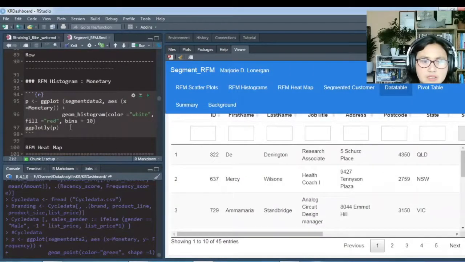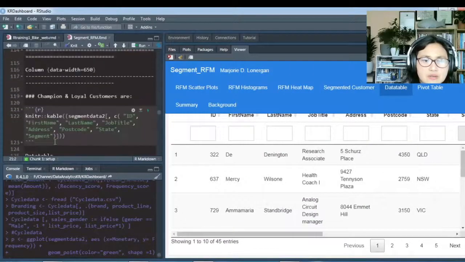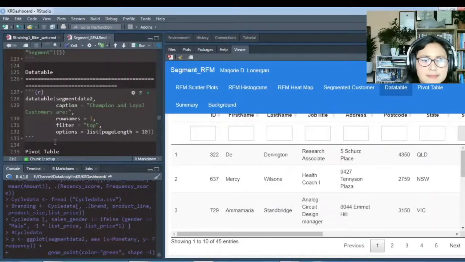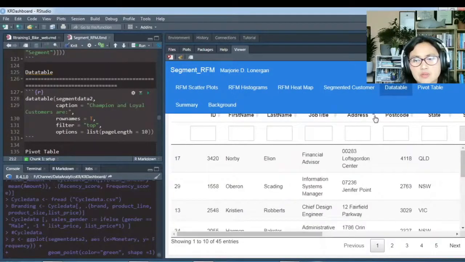This is interesting, the data table. I really liked it. It's a segmented data table. You have your caption, row names, and the filter on top. You can filter at the top.